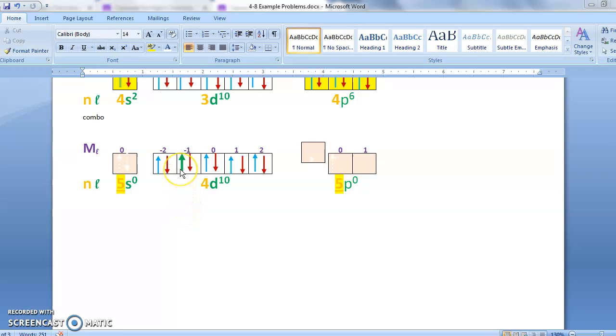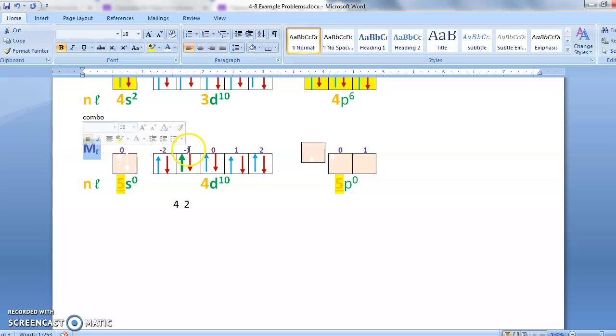What about the quantum numbers for this green arrow right here? Once again, the first quantum number is the principal quantum number. It's what energy level you're on. That is the first number underneath the box, a 4. The second quantum number is the number that puts you in the D. When you are in the D, your second number is a 2. Your third quantum number, then that's the L. So the N is 4, your L is 2. Your third quantum number, ML, magnetic quantum number, is which of the 5 orbitals you're in?